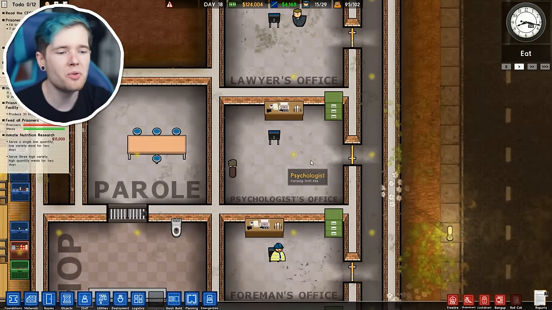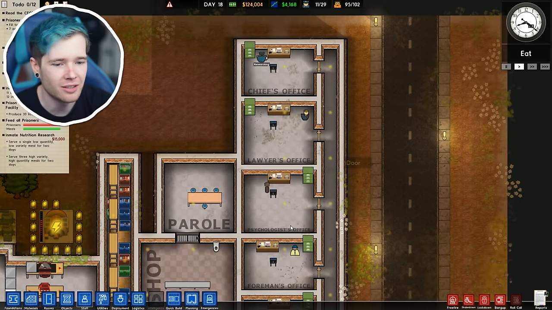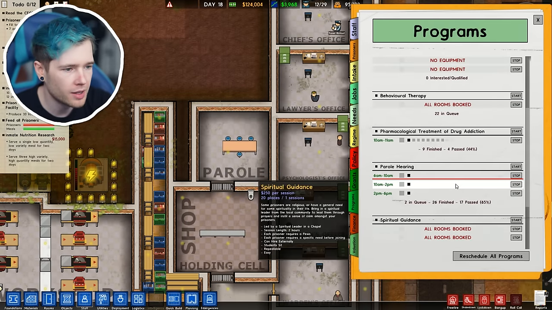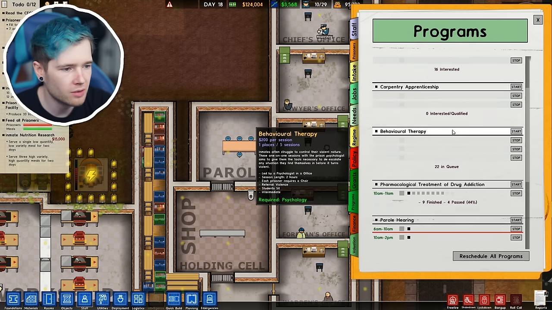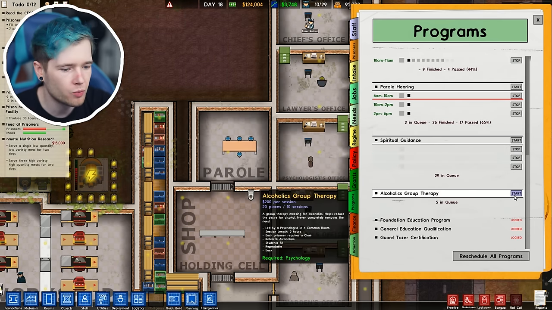Oh, he's here. Look how terrible the offices look. I need to spruce these up next time. But I can do behavioral therapy. Where did that just go? Here. Let's do 3 sessions of that a day. What else are people looking for? Alcoholic therapy as well. Each prisoner requires a chair.